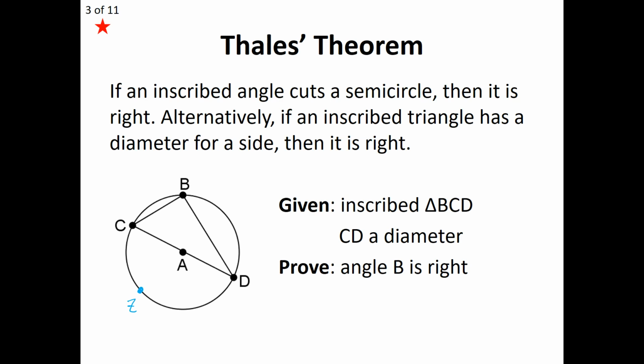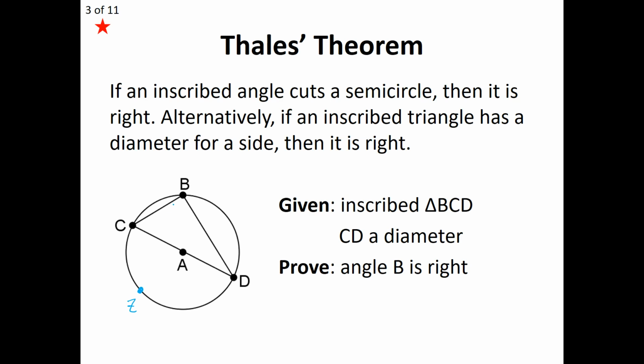And we're actually going to prove that that arc is a special type of arc. Because if we're given that CD is a diameter, then we know that arc CZD is a semicircle, and we know the measure of a semicircle to be 180 degrees. Another thing that you will be using, because this is a follow-up of our inscribed angle theorem, is that theorem in this proof.